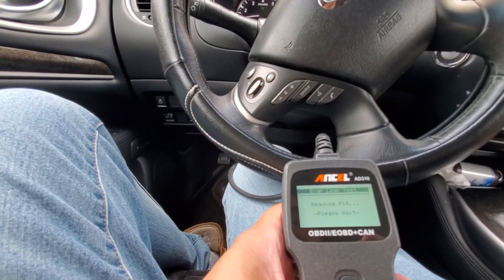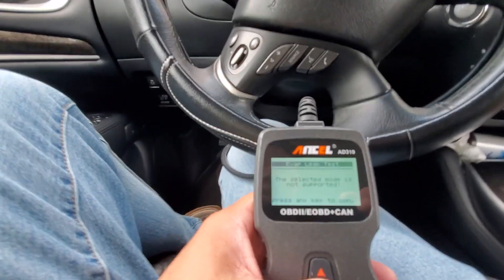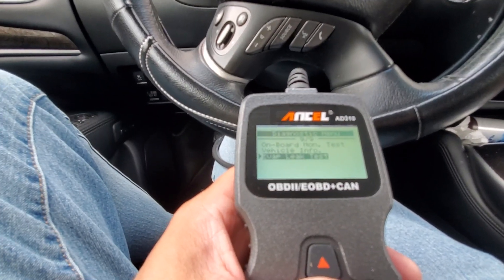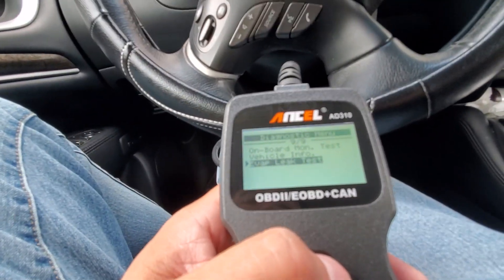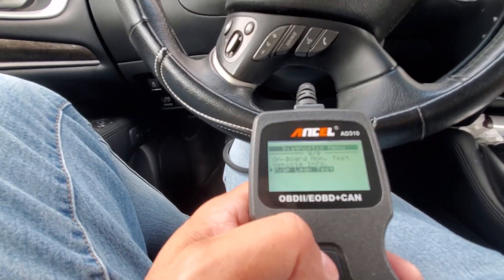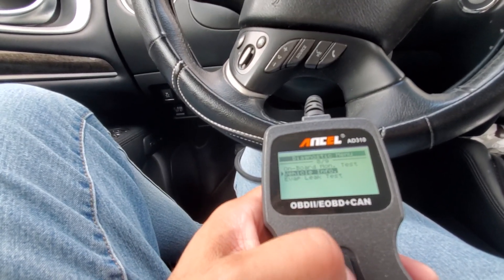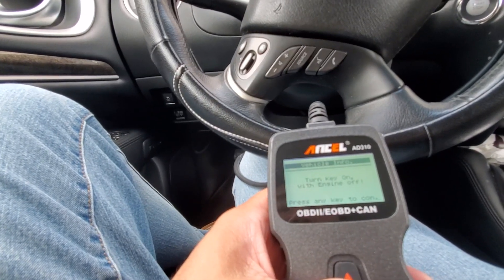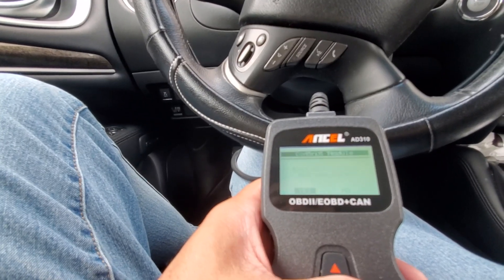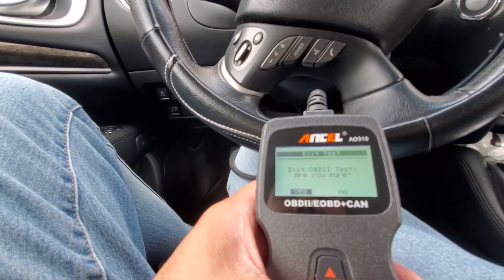Reading PID — the selective mode is not supported. The evap leak test is pretty good information to have, particularly if you have a random misfire situation. If it tells you there's an evap leak, sometimes people just don't know. Vehicle info — let's see how much information that gives. It says to turn on with engine off. I think it just reads out the VIN. But right off the bat — language, contrast, unit of measure.